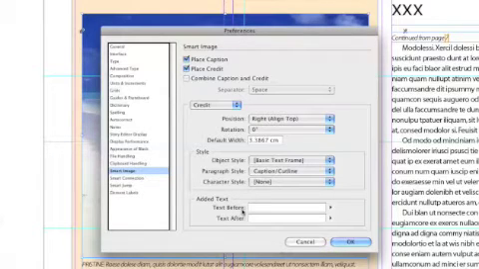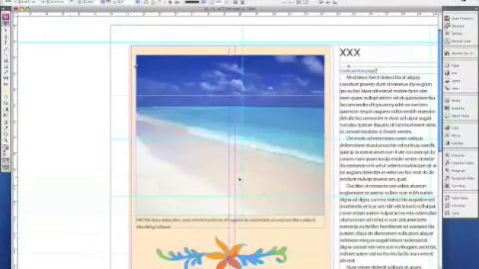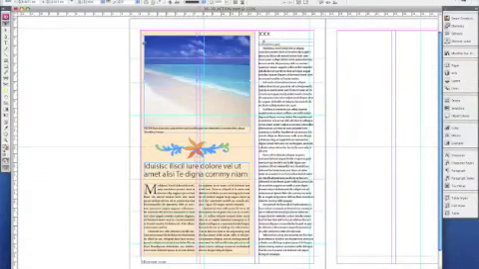I can add text before, such as photo by. I can add text after, such as all rights reserved. I can even go to the caption and select some similar options here as well. I'm just going to leave that as combined caption and credit. And all of these preferences are, again, stored per document and per template, so you don't have to worry about syncing up preferences across workstations for these different things. So I've got that there.